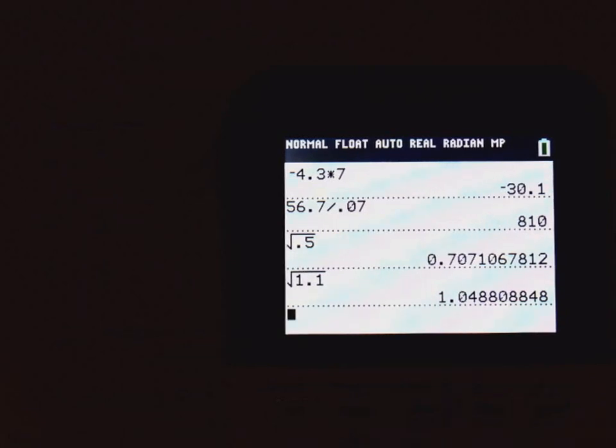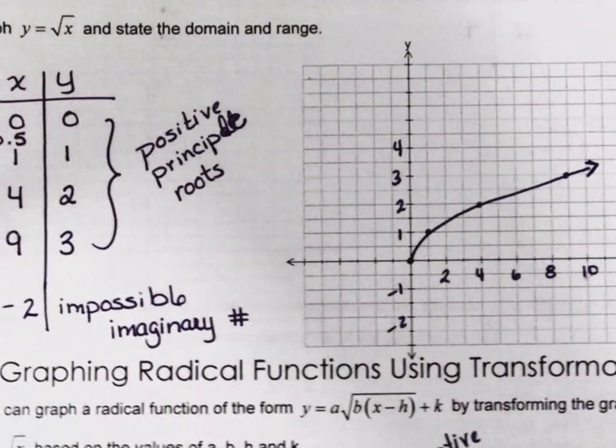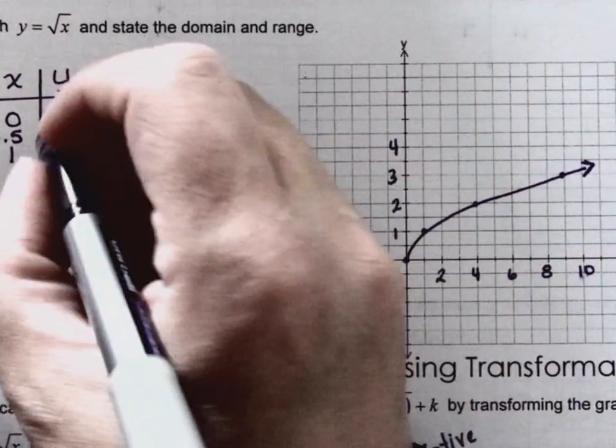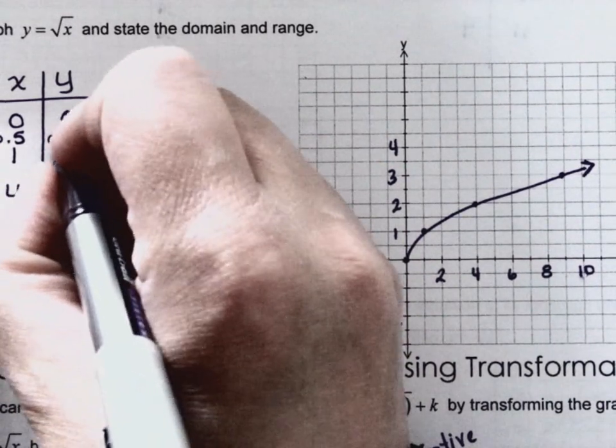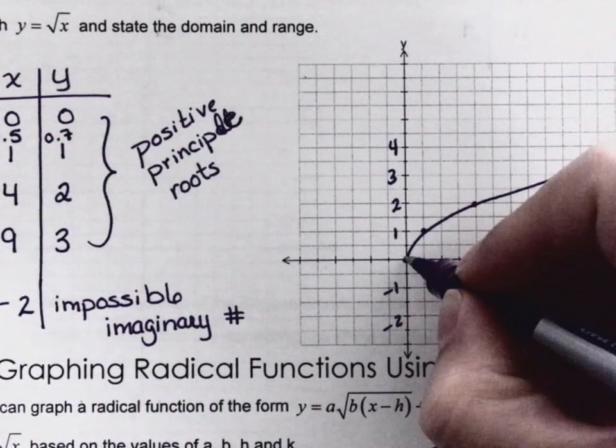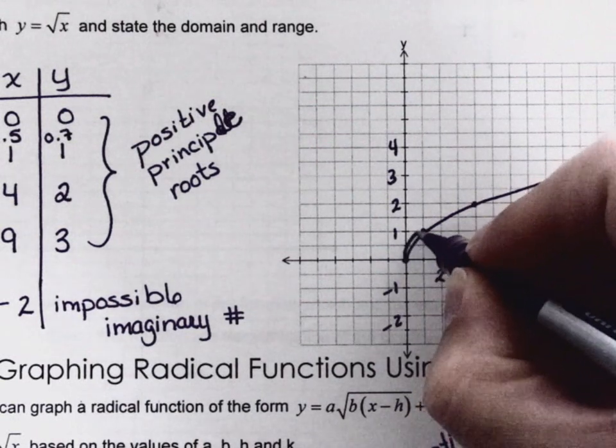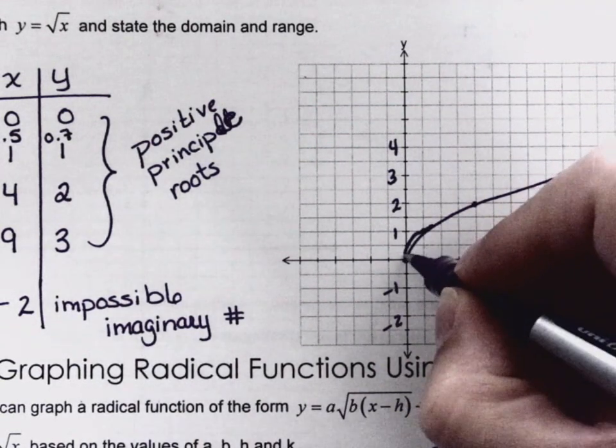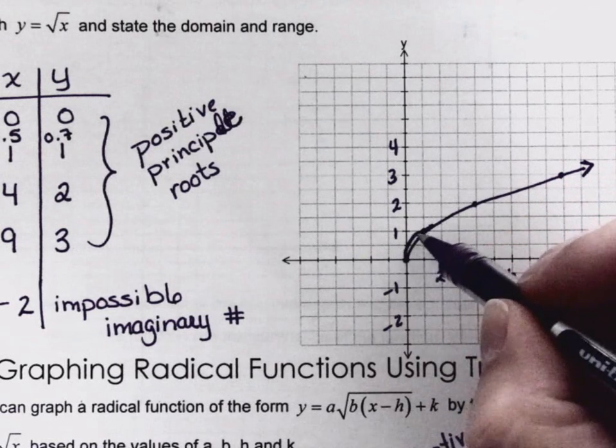So what I need you to know is between the point 0 and 1, the values are actually greater than their x value, which seems counterintuitive, right? If we take the square root of 4, we get a smaller number. But with decimals, things happen a little bit more oddly. So if we're at 0.5 here, this is 0.7. What you need to know is that from 0 to 1, this kind of bubbles up, and then it continues on. So we should have a little bit more of a bubble there.